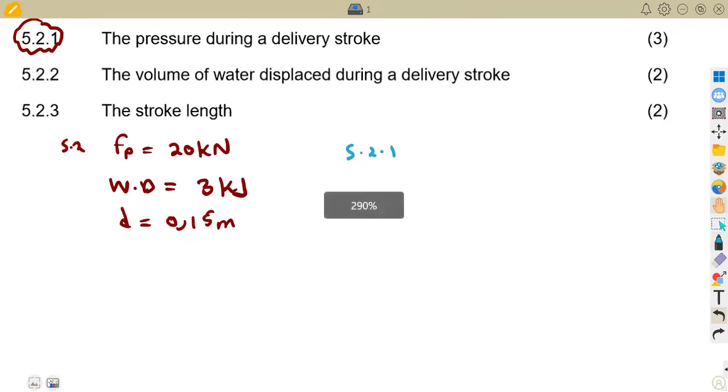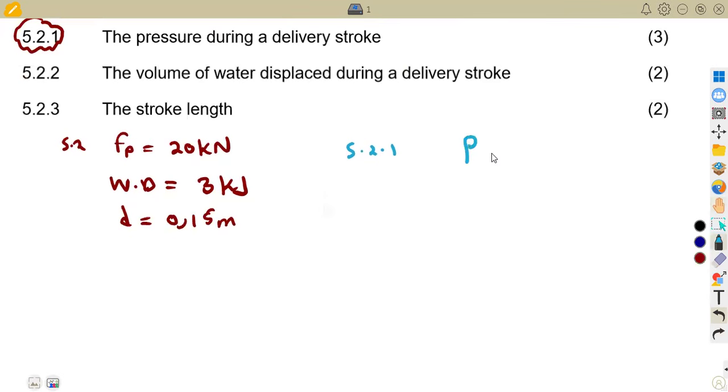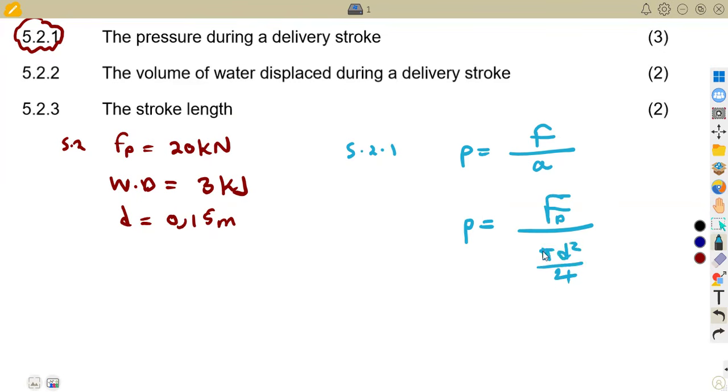So we are saying the pressure is given as what? We could have used small letter p so that we do not confuse it with power. You could have used rho g h, but we do not have a condition whereby this is vertically up. We do not have height taken. So we are going to take it from the force over the area. All right, the area on the plunger. So the pressure is going to be given as the force on the plunger, FP, over the area on the plunger. That area is pi d squared over 4. So this is going to give us the pressure.